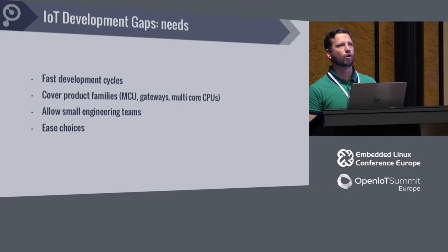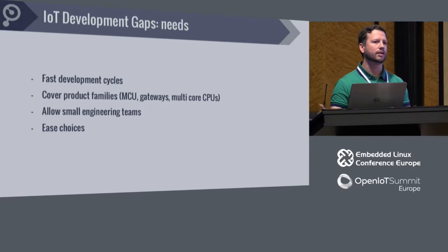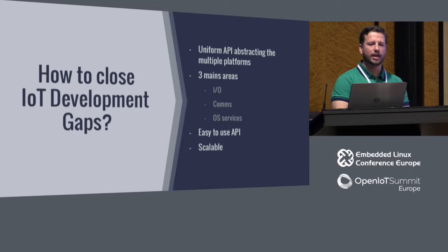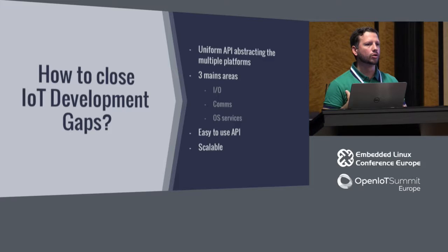We want to ease the development choices. From the 15 or more HTTP client libraries in Linux, do you know each one of the audio, video, and all these libraries? Do you want to invest time to learn everything? You just want your product out. You don't want to do lots of due diligence investigating all the libraries, and how to put them together. If I find I should use libcurl and IOTIVITY, how do I make them work together? It's very hard. We had to create a solution that provided a uniform API that would work on multiple platforms. I'm doing HTTP on Contiki; I'm doing HTTP on Linux — my code should be the same.